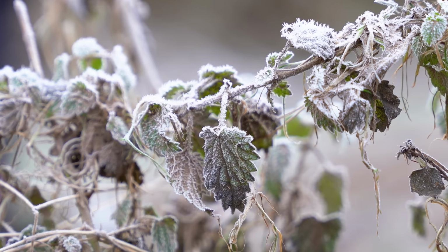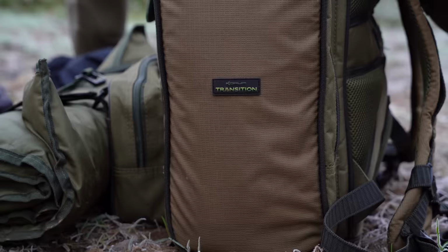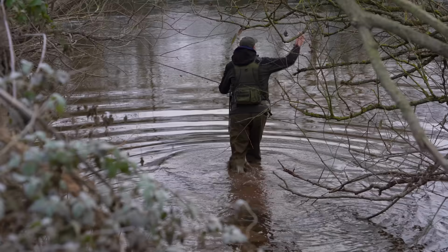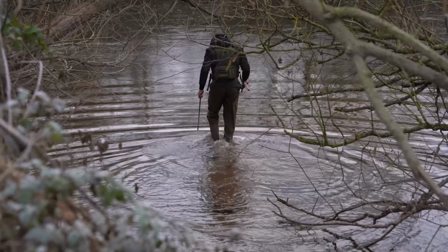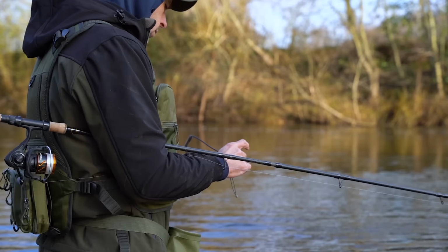Well, good morning and welcome to the River Wye. This is Lower Hill Colt. I haven't been to the Wye for probably 3 years now, but I have fished this stretch before, never this time of year. So we're December. I woke up this morning, beautiful night's sleep in the local hotel, to a very brisk -4. So what the hell we're doing in the water, I don't know. But we're here doing some long trotting for the chub.